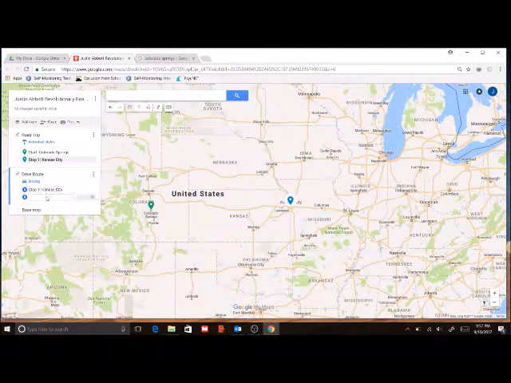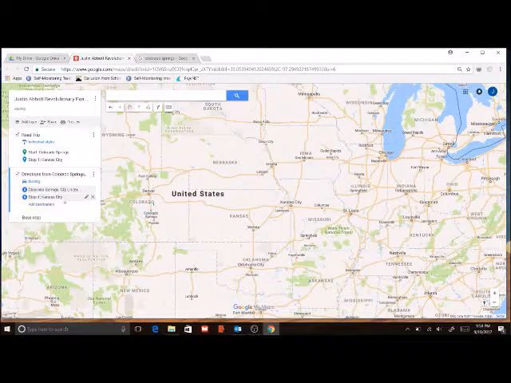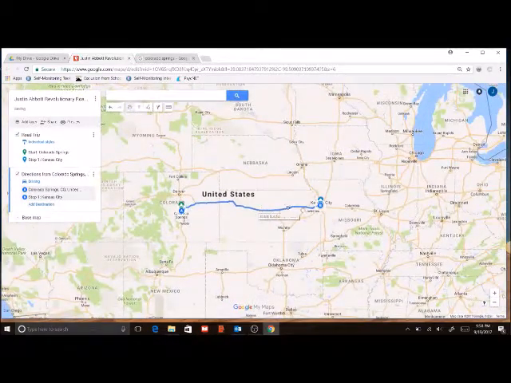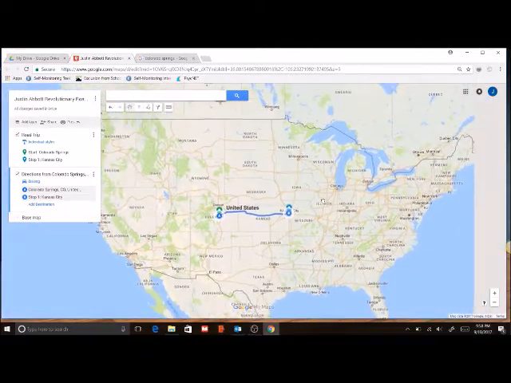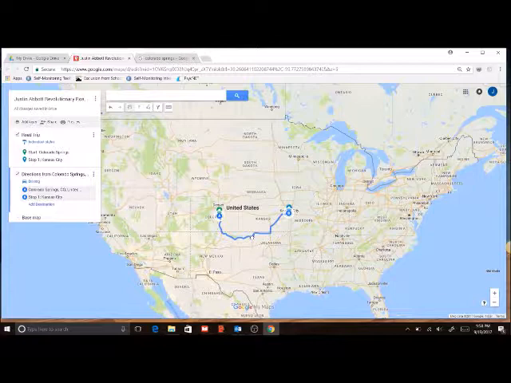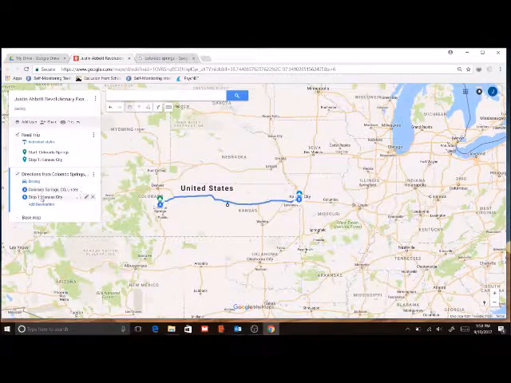And I want to get directions from Colorado Springs to Kansas City. So I'm going to type in Colorado Springs, Kansas City, and it's going to pop up a route for me. And it's going to automatically save that, so that way I know that's the route I'm traveling on. And you can do different routes. You can drag this piece down if you want to do a different route. Keep it simple, kind of however you want to do it. So I'm going to go ahead, at that point it automatically saves.